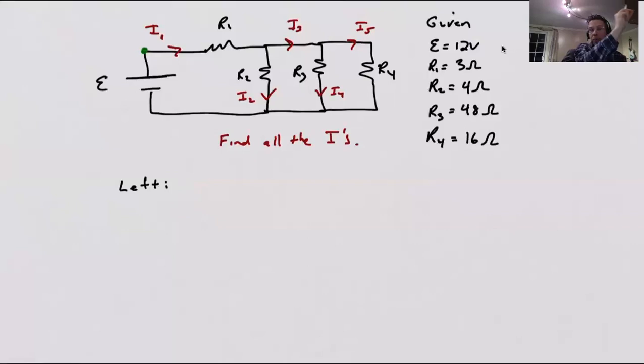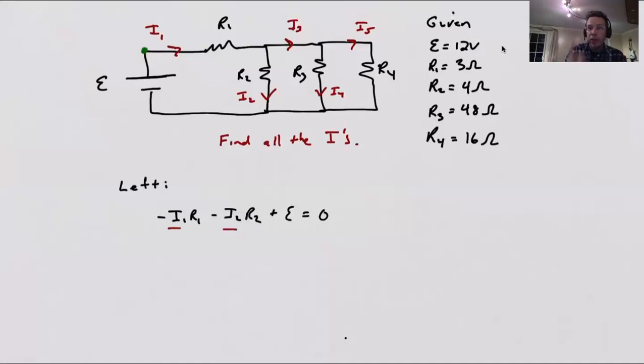Starting from the top left point and going across, I lose an I1 R1. Then I lose an I2 R2. And then I come back and I pick up the battery, equals 0. And ladies and gentlemen, just like I said at the start of this video, there are some circuits where no matter how hard we try, we're going to generate equations with 2 unknowns. Here we go. What are the 2 unknowns here? Let's underline them: I1 and I2. So we can't do anything about that yet.